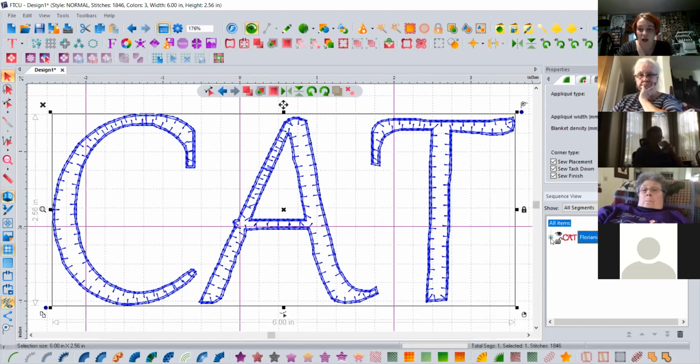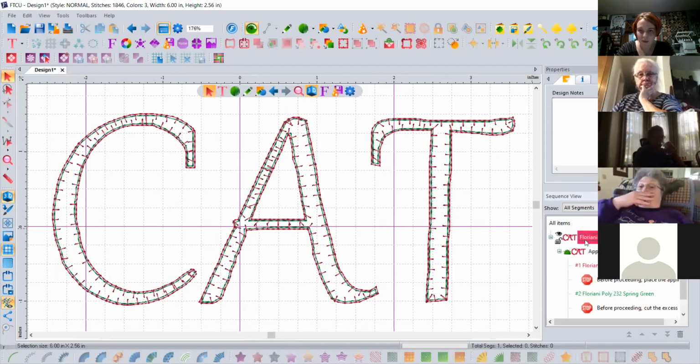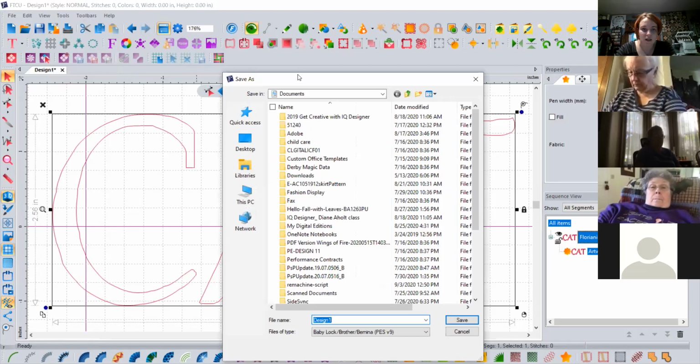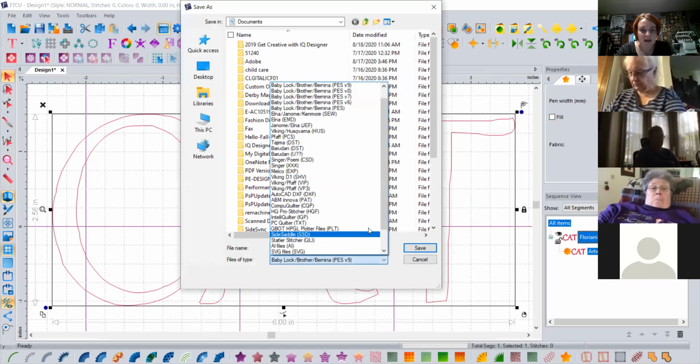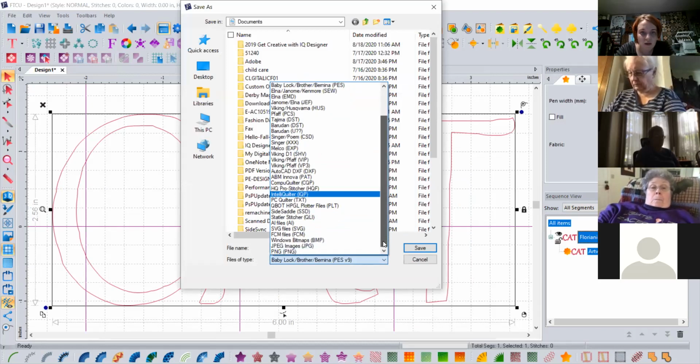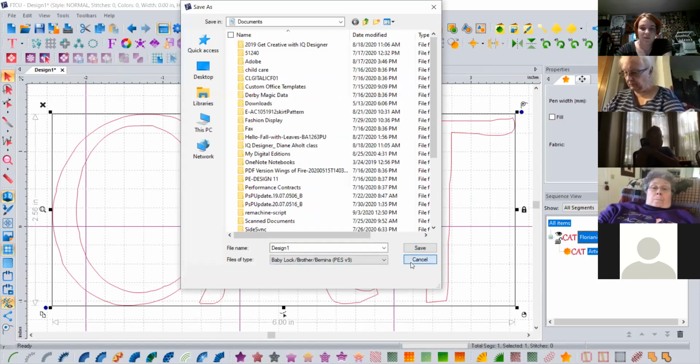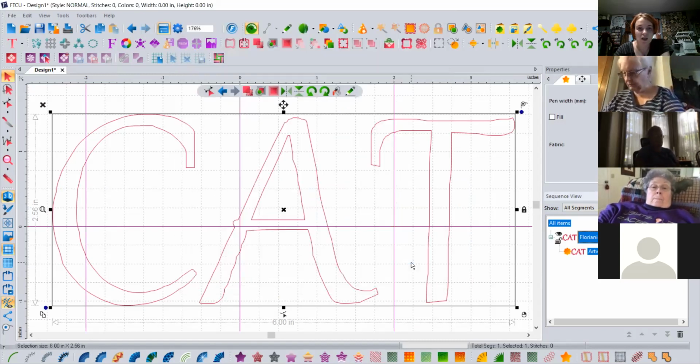I don't have to. I can go in here and turn this back into artwork for a moment. I could take this and cut it out of my Scan and Cut. All I have to do is hit File, Save As, and I can save this as an SVG file, which is readable by most Scan and Cuts, or an FCM, which is your Scan and Cut cutting file. So you can take letters and do a lot with them.